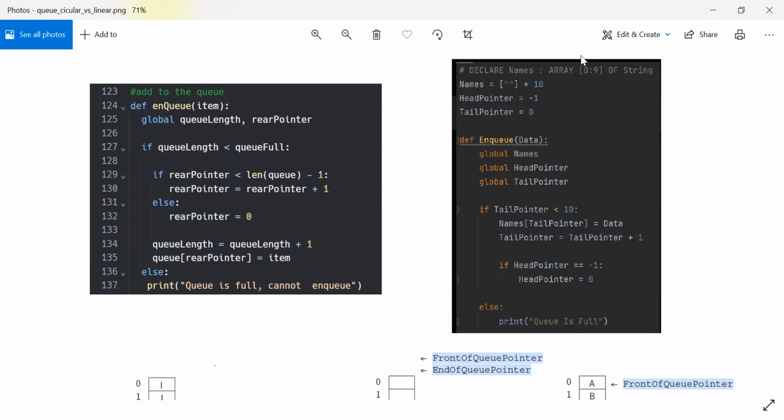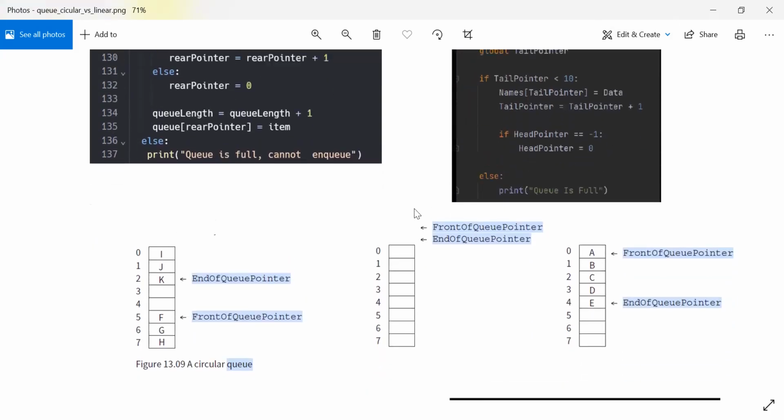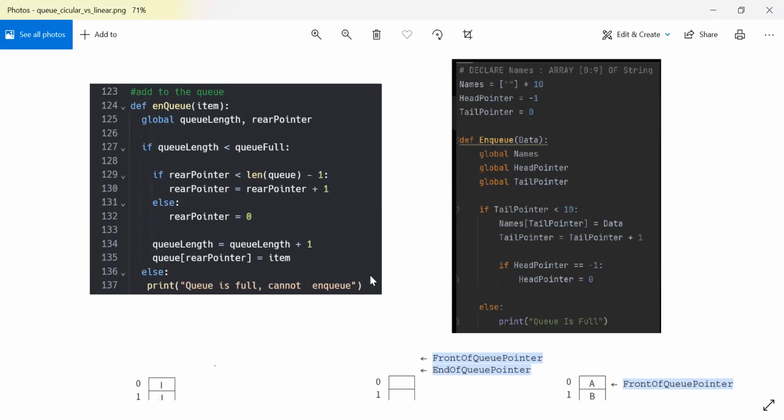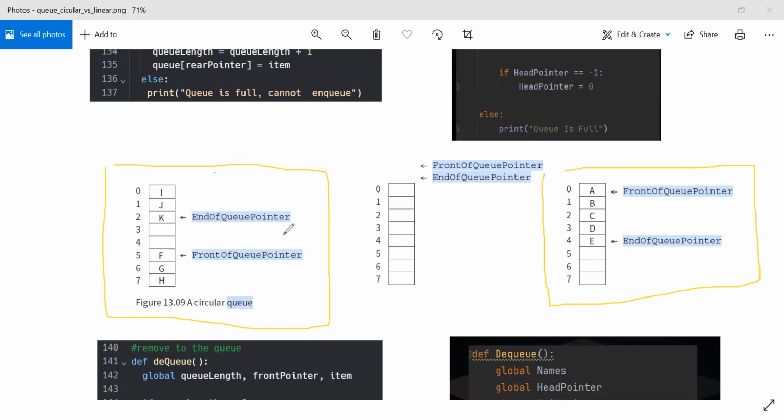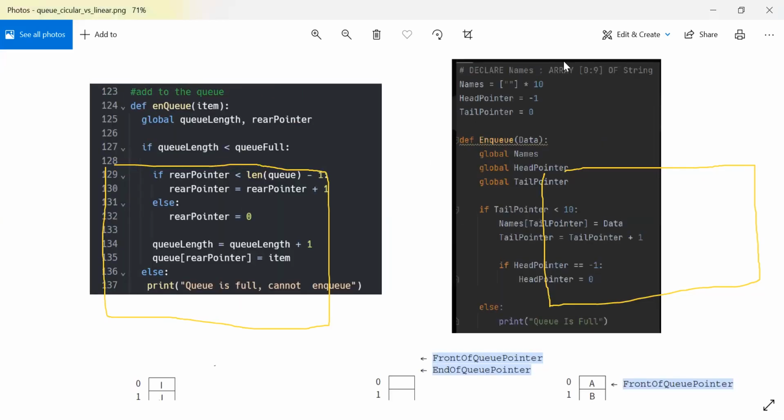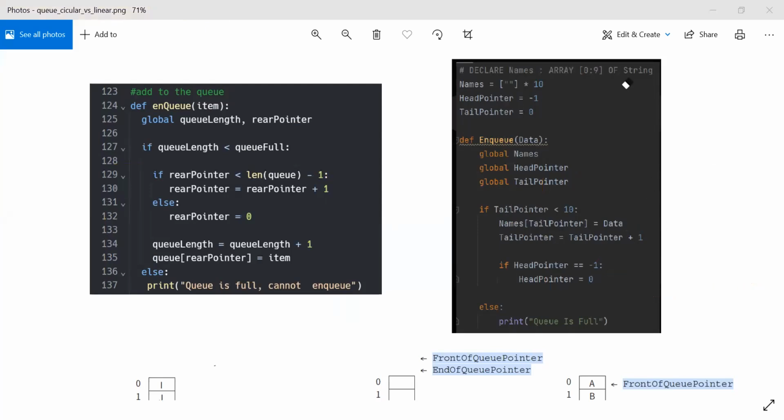Okay, so here I collected the code for everything, for the linear queue and for the circular queue, so that we are able to see both of them at the same time and have a look at how the circular queue looks, and also the linear queue. So let's have a look at how we come up with the implementation that allows us to use the array efficiently.